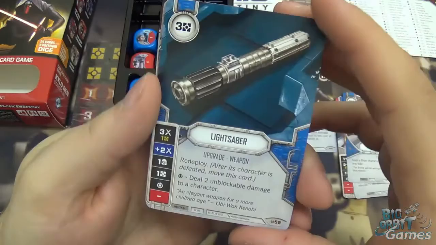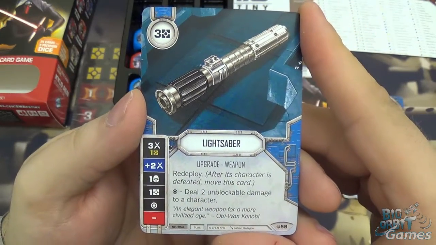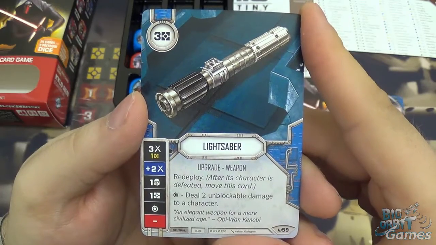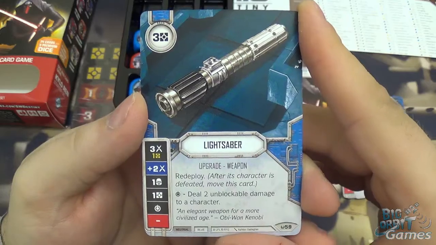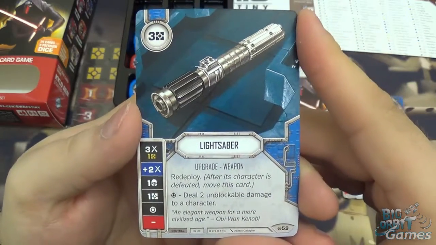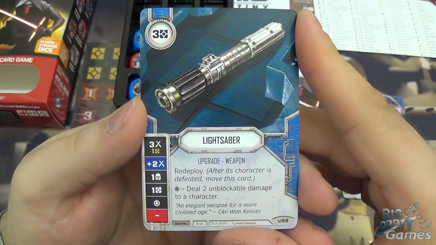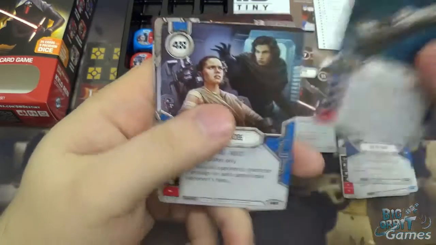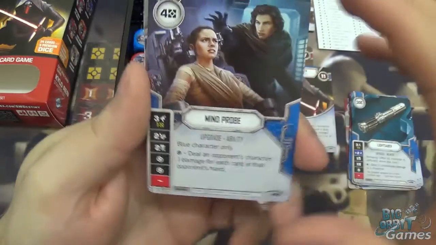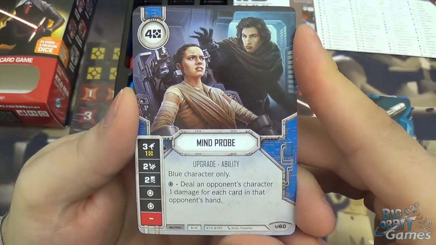Here we have a Lightsaber. It's a 3-cost upgrade weapon. Redeploy. So after its character is defeated, move this card. Normally an upgrade, when a character is defeated, just goes to the discard. However, with redeploy, you can move it to someone else. And then the special ability is deal 2 unblockable damage to a character. Unblockable, bypassing shields. There's a lot of anti-shield in this, isn't there? Here we have Mind Probe. This is a 4-cost, which is probably one of the highest I've seen so far.